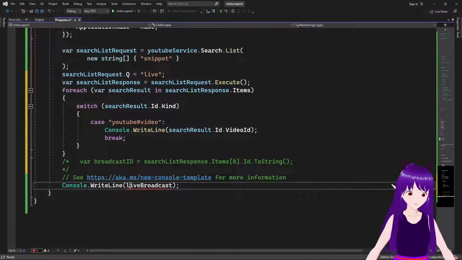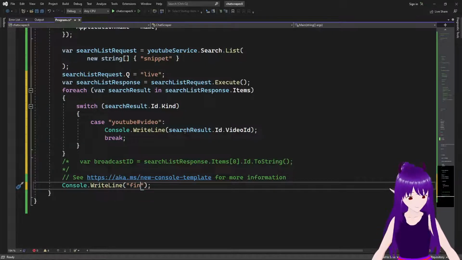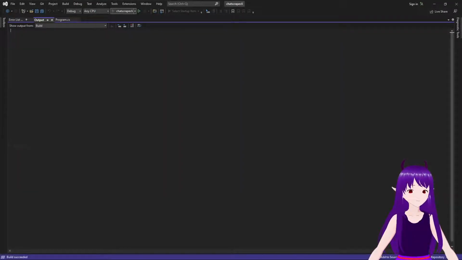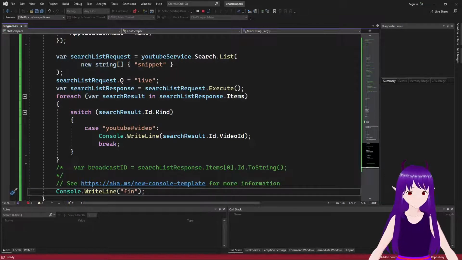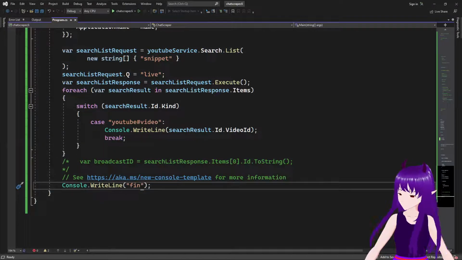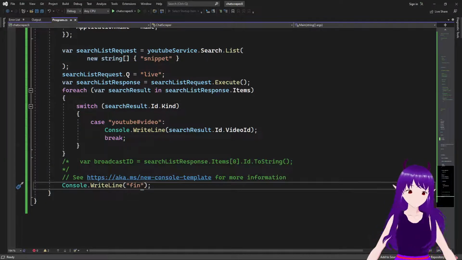And over here, we will say in. Right. There we go. Compiles. Runs. And we get a list of IDs.